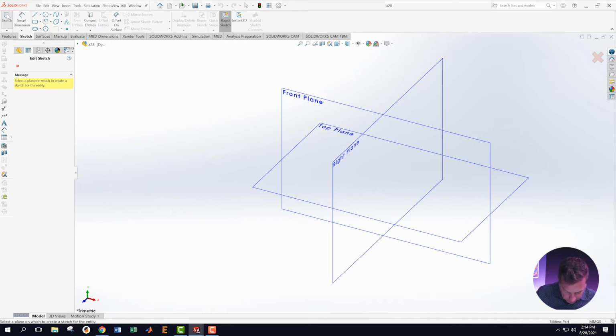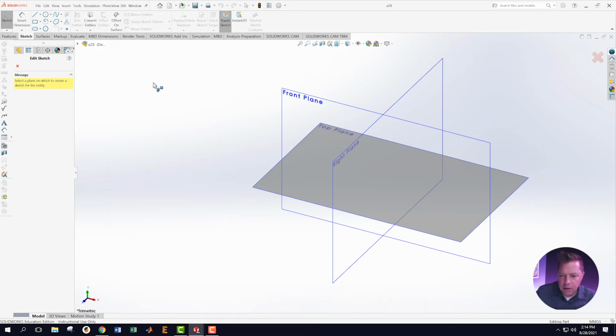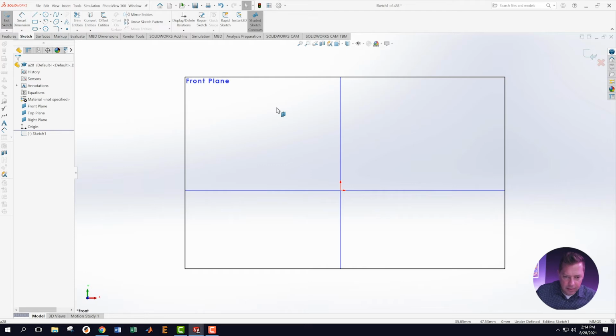Okay, deliberately choose the front plane to sketch on. You can see over here I got 3 planes, front plane, top plane, right plane. If you don't see the planes, you need to come up here into your hide show thing and turn on these planes. All right, I want to select the front plane, and when I did, it automatically gave me an orthogonal view looking straight normal into this, straight down into the page, and I'm going to use this to sketch on.